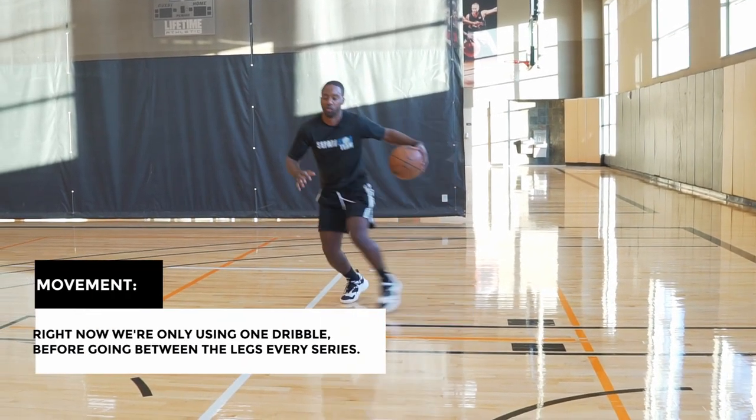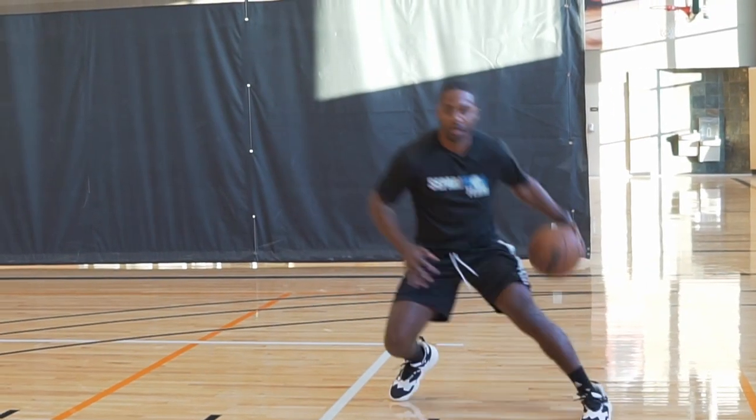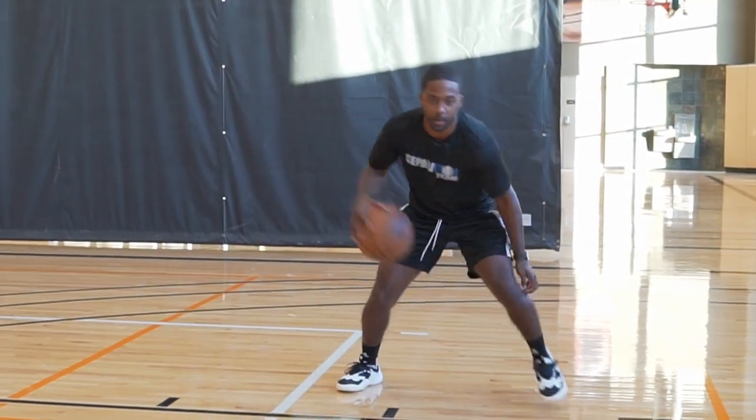Right now, we wanna have one dribble between every series. The line's gonna hold you accountable, making sure you're creating space. You can be deceptive with your eyes and your body once you get the footwork.